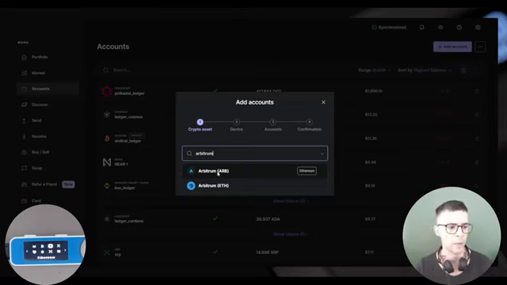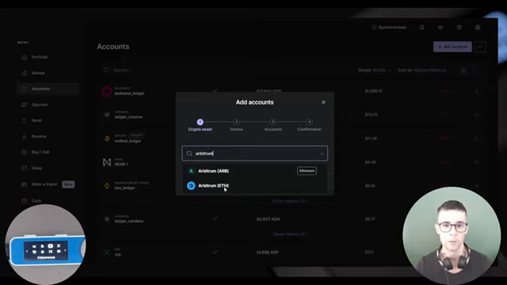The first one is actually the Arbitrum ARB token on Ethereum. So if I click this option here, I'm going to actually create an Ethereum account to send ARB tokens. This is not what I want to do. I want to click the second option, Arbitrum ETH. So again, be very careful.